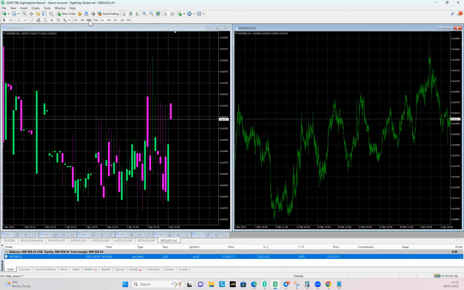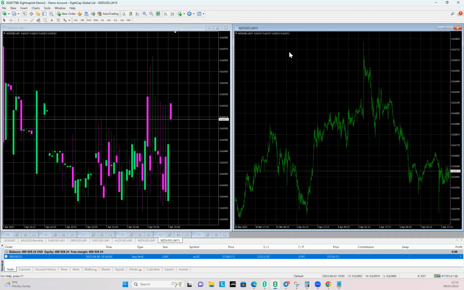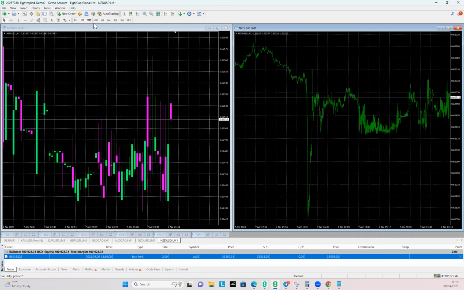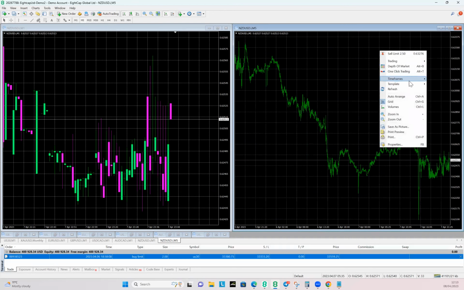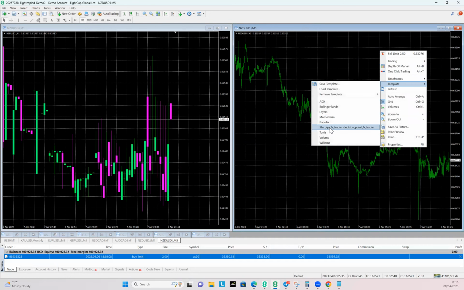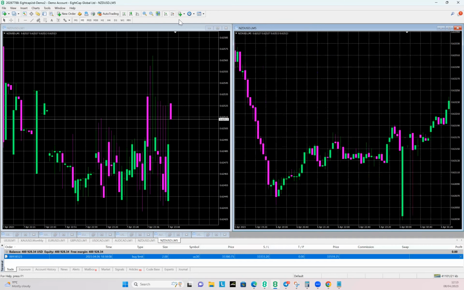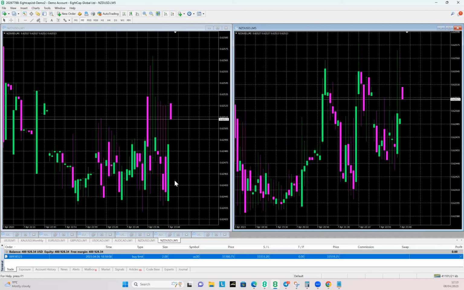This is H1 for you. I can change it by clicking on the actual interface and clicking on the different time frames I want. So I'm going to click on the 5-minute time frame. And as you can see, it looks different from the one on the left. So I want to make it look exactly the same. I right click, go to template, and click on my template, and it gives me the same look as what I've got on the left-hand side. Does that make sense?